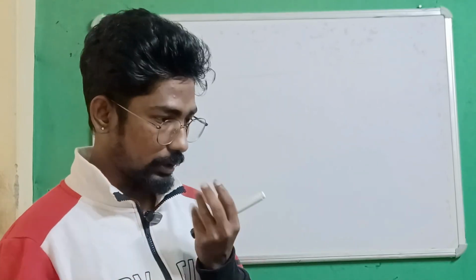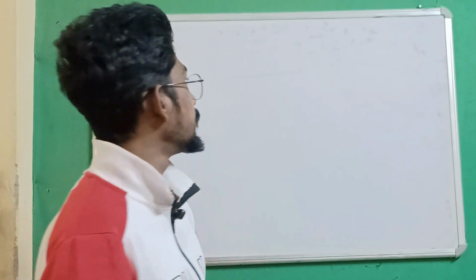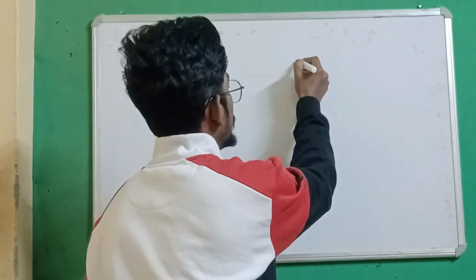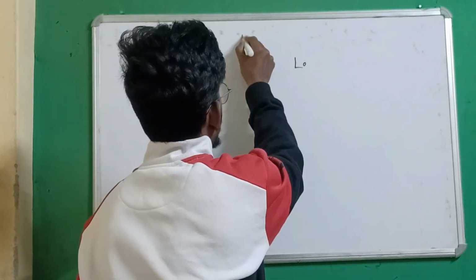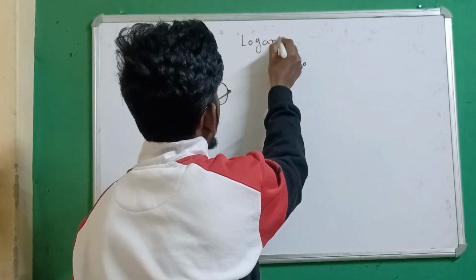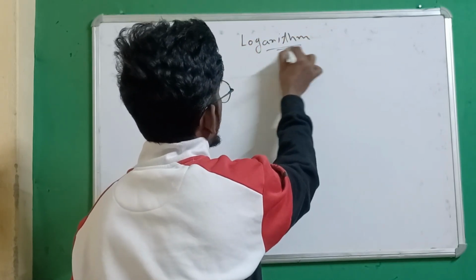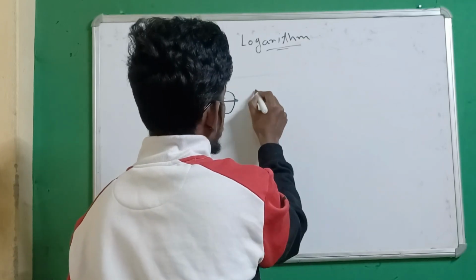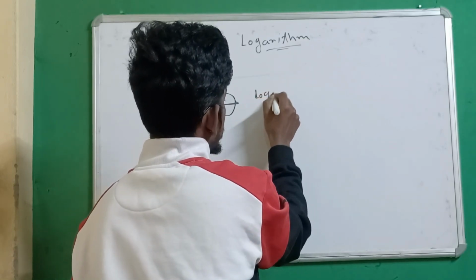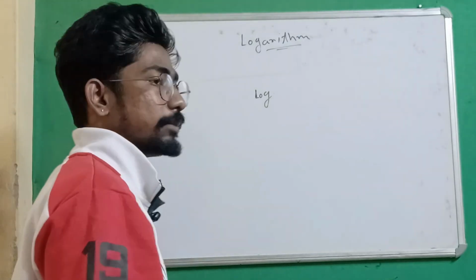This is one of the basic parts of this session. The logarithm is nothing but an operator. It operates on a certain number or a certain function. So the basic thing of logarithm is, if a logarithm is given, log of any number.